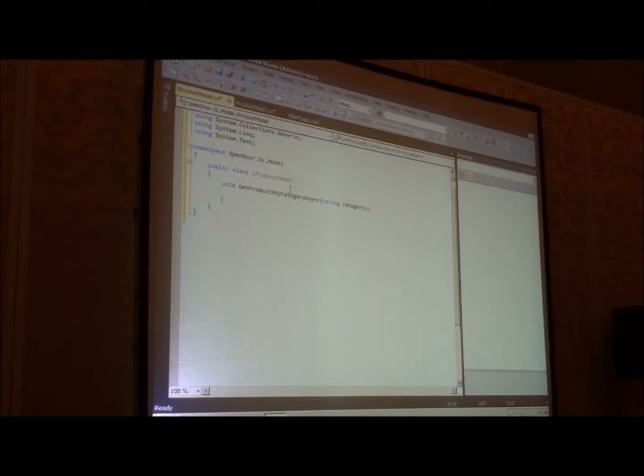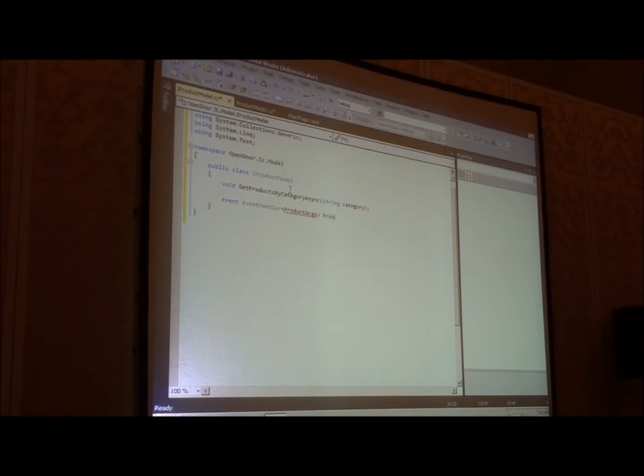Now since this is going to be an asynchronous call, I need to have an event handler that, when this call ends, should be able to receive the information back from the method. So let's declare an event handler for that. Now this event handler will take a parameter, because whenever you create that method, it needs to return data back. So this is how you're going to pass the data back to the event handler using the product args.